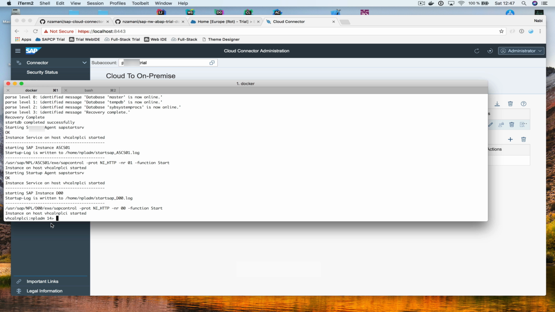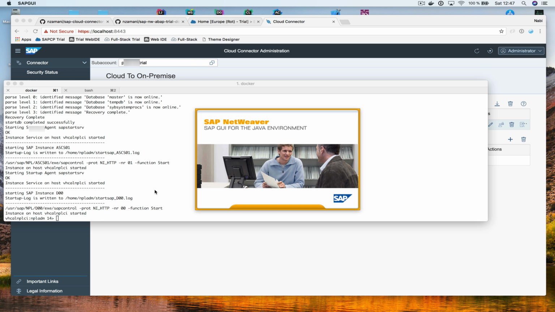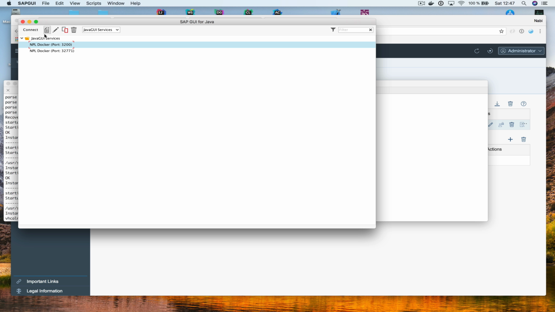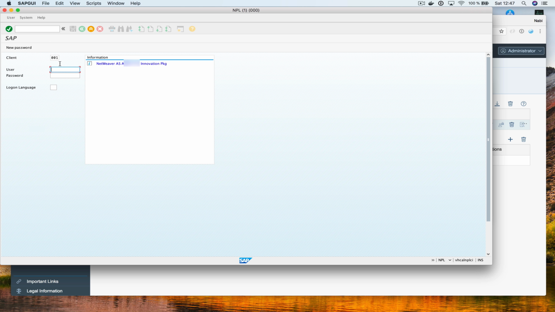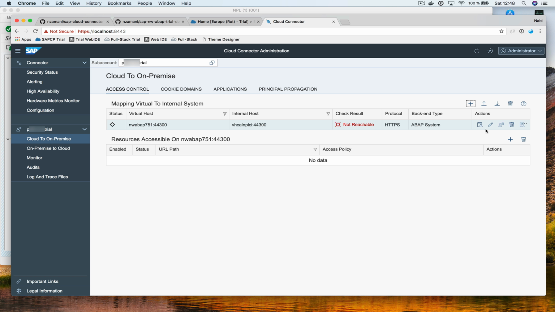Our ABAP system has in the meanwhile started up. Let me check if it's really accessible. By going to SAP GUI, I could also call the ping service. Now I'm opening the SAP GUI. Yep, that looks good. Developer, appliance, okay, good. So everything works fine here, and the reason why it's not accessible right here, I can check this here again, is because the containers are running but they don't know each other.